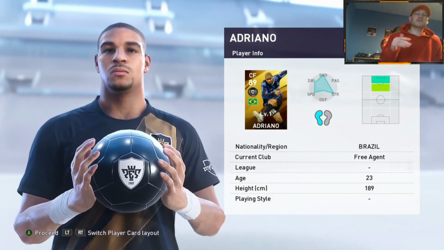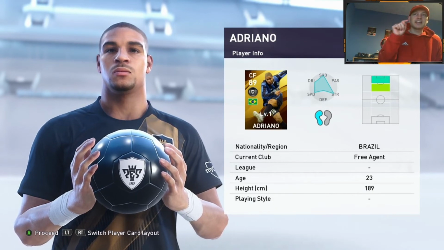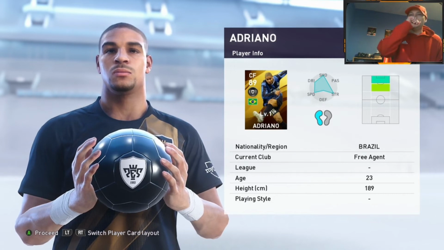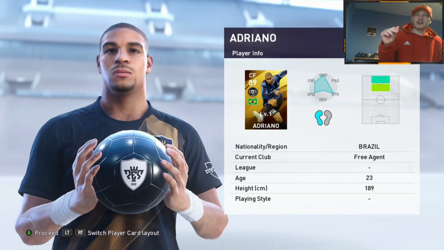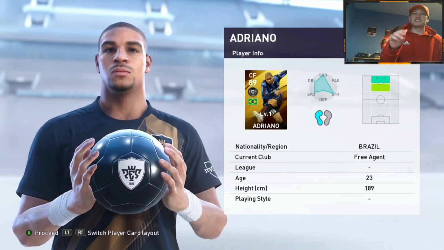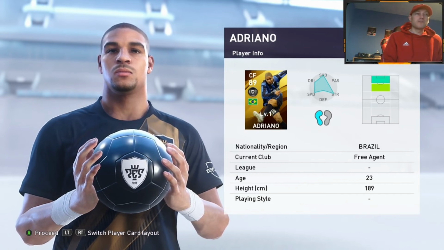If you played PES, bro, back in the day, you know this guy. He was an absolute beast. Oh my god, I just got two amazing strikers. The guy from Inter, Martinez, and now Adriano, an Inter legend. Wow, and Beckham as well.